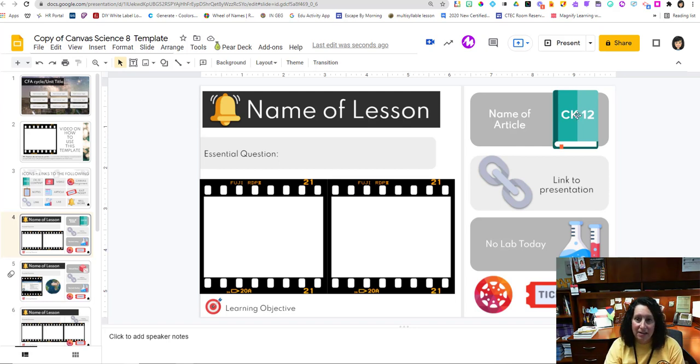They said that they might have a link to an article. Maybe they have a whole different presentation or a link to a website that they need, or they may have a lab. So I put everything that they might need for that lesson onto here. Now this is important. This is not a slide deck that the kids are typing on. This is basically something for the teacher to utilize that they could actually have projected in their classroom. The students could be following along, but it's view only, so the students are not able to mess with the slides at all except for clicking on links that you have within.